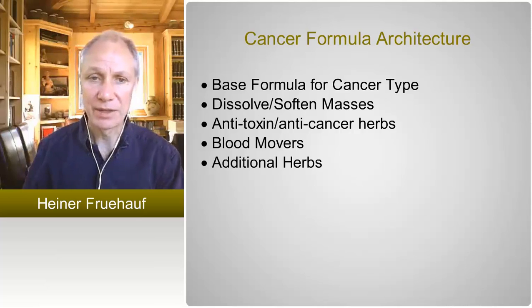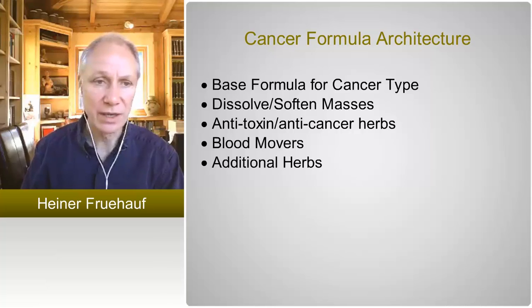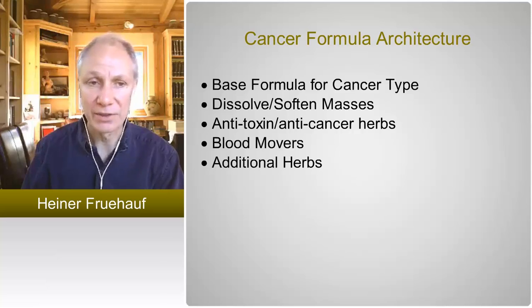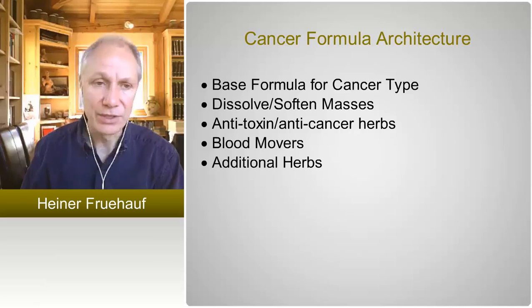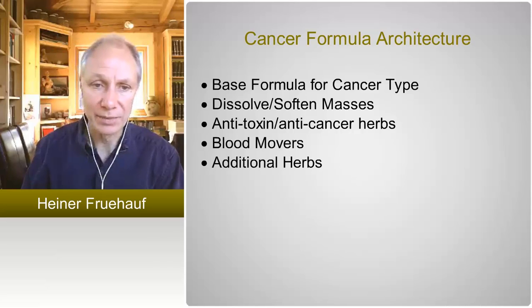I would say the most important thing is still the base formula. I've seen some of my teachers successfully treat cancer patients without even knowing they had cancer, because the patient only wanted to treat the complications and damage done by radiation. Where Western medicine didn't even resolve the tumor, and the patient just wanted to get rid of the lymphedema, Li Zhongtang was prescribed as the main Tai Yin remedy — and not only did the edema disappear, but the tumor disappeared as well.